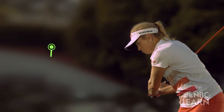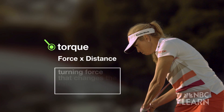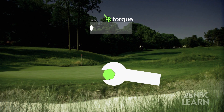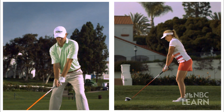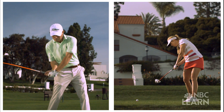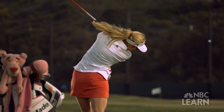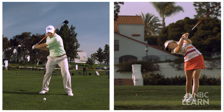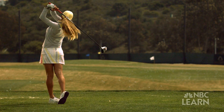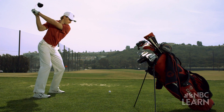But the most important factor to a big tee shot is the third physics concept: torque, or force times distance, a turning force that changes the rate of rotation in an object. Think of a wrench tightening a bolt — the longer the wrench, the more torque it creates. Both Kramer and Miller apply torque throughout their entire swing by rotating their shoulders during the backswing and then twisting their hips as they bring the club down to strike the ball. The more turning force they apply, the faster and more powerful their drives will be. Torque, centripetal force, and the double pendulum effect are the key concepts in the physics of a golf swing.